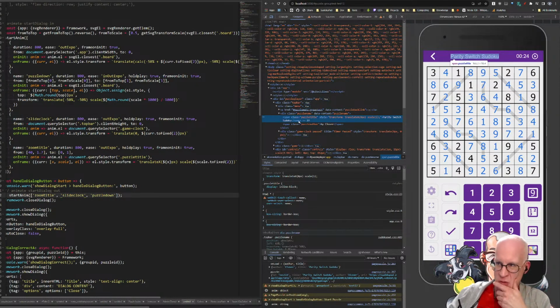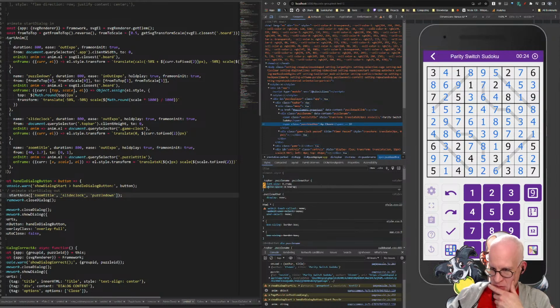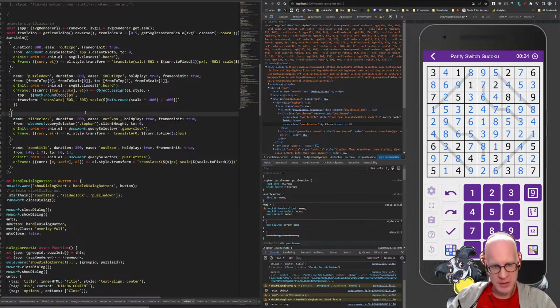And then we could fade the author in if we really wanted to. But it affects the spacing. All right, well, it's not too bad.